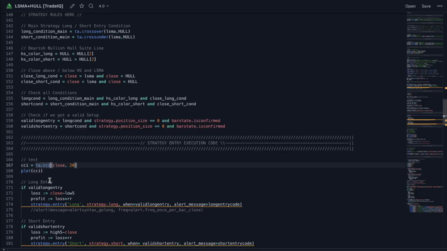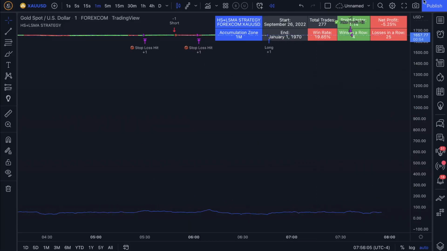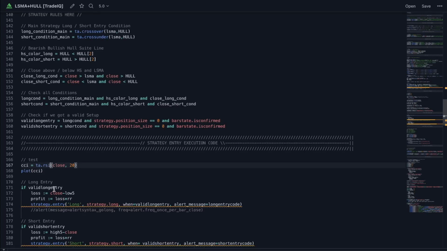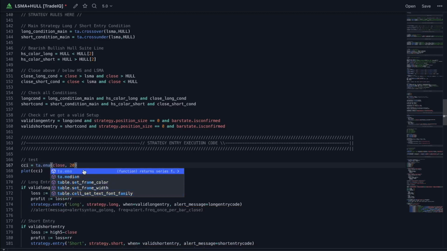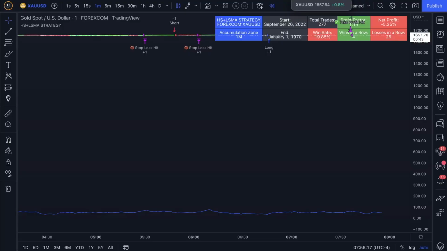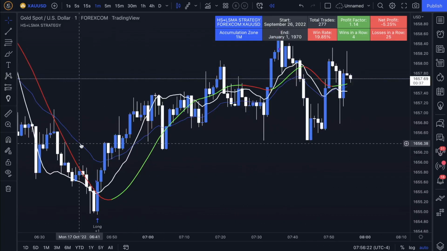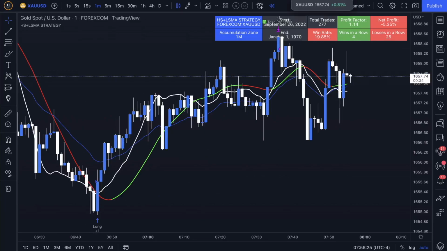And for example, if we want to do an RSI indicator, all we have to change is ta.rsi, and we click on save. And now this down here will change into an RSI indicator. And let's say you want to do an EMA, all you would have to type in is ta.ema, save it. And now we see we have a third line on here, and that's the EMA 20. And as simple as that, you coded the strategy, or you watched me coding it. Feel free to try it out yourself. It's actually not really that hard.